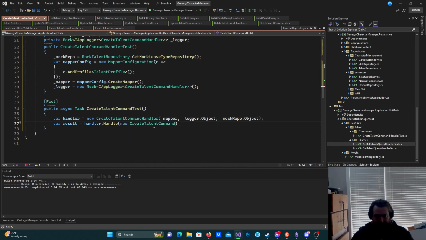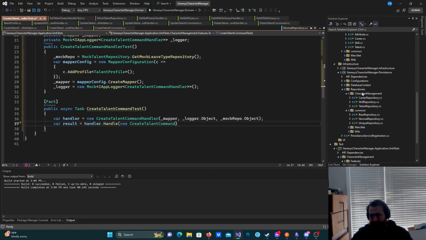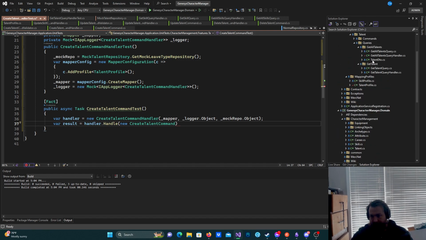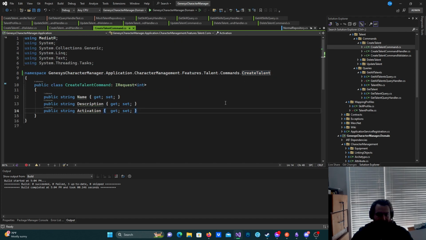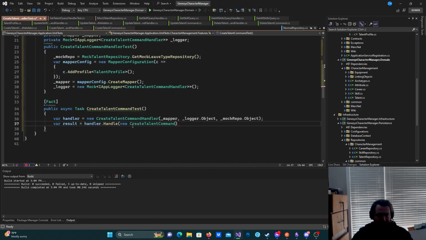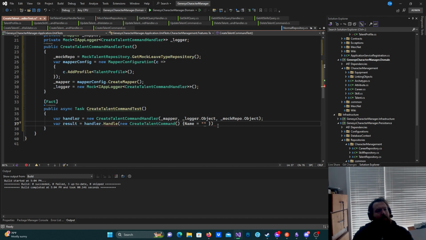Create talent command, which receives, oh man, let's hop into that. Where's our create talent command? It receives a name, description, and activation. Name equals, let's call this swift footed.